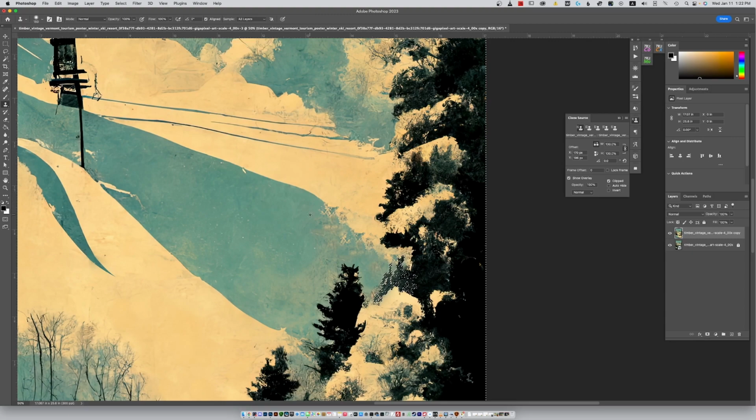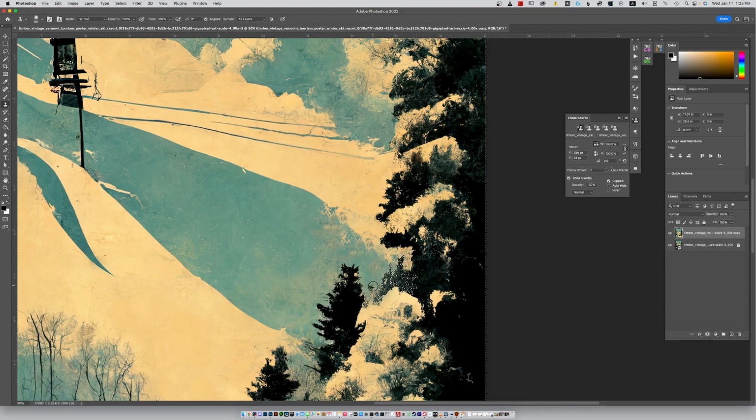I mean, we can get in there and paint it. I want to make sure that I don't have any soft edges where I don't want soft edges. That didn't work.